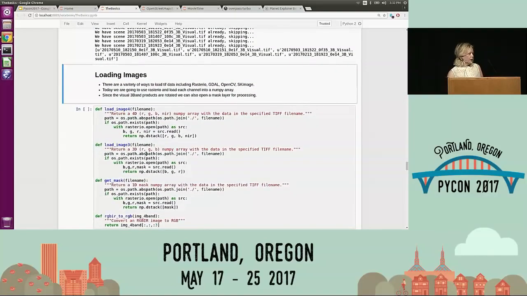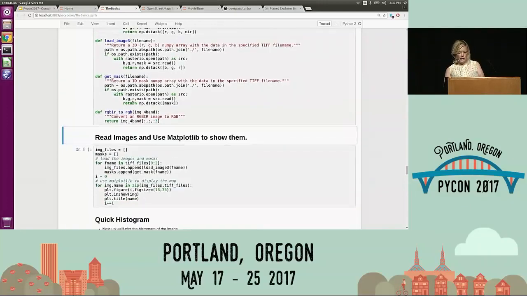So what I've done here is I've put together a couple methods just to load these images up. And so these are geotiffs. Geotiffs are this sort of raster format that includes all of the information that you need to properly map and display these images, and a bunch of the science data that goes with them. There's a lot of ways to open these images. You can use OpenCV, you can use GDAL, you can use skimage. Here I'm going to use Rasterio, but that's just one example. There's a ton of ways to do this.